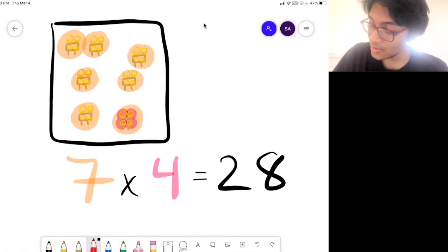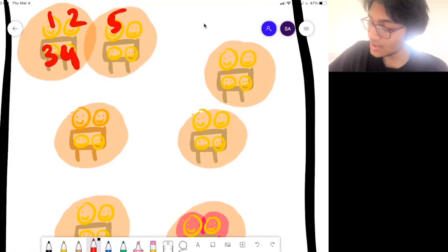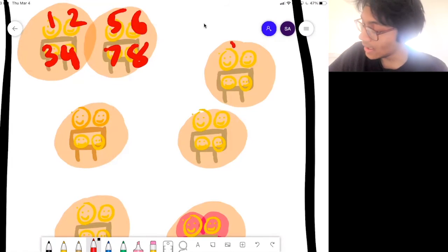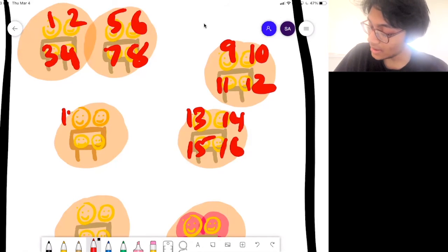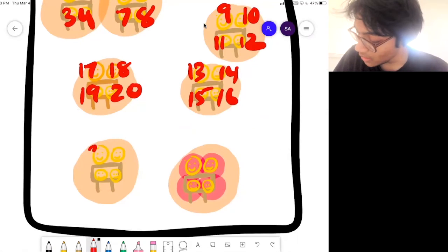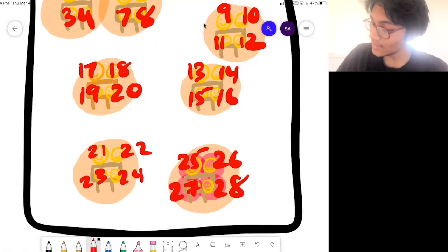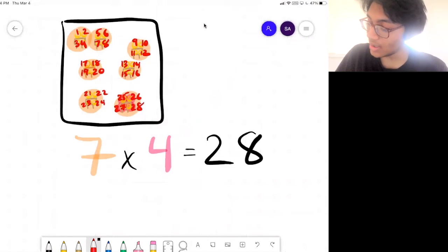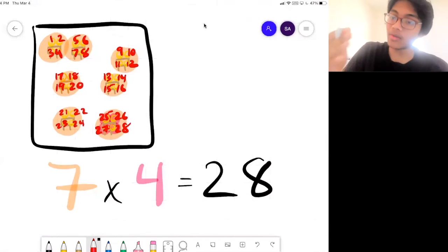Don't believe me? Let's do the math. Here's 1 kid, 2 kid, 3 kid, 4 kid, 5 kid, 6 kid, 7 kid, 8 kid, 9 kid, 10 kid, 11 kid, 12 kid, 13, 14, 15, 16, 17, 18, 19, 20, 21, 22, 23, 24, 25, 26, 27, 28. So we have 28 kids in all, right? That's what I said before. So that's why multiplication can be so powerful, so cool.